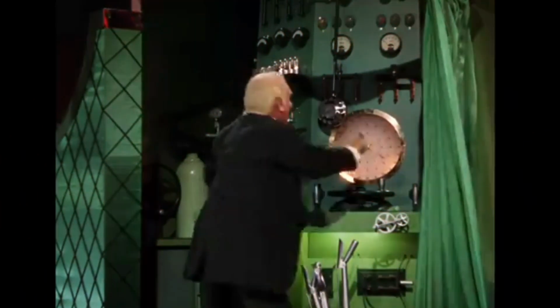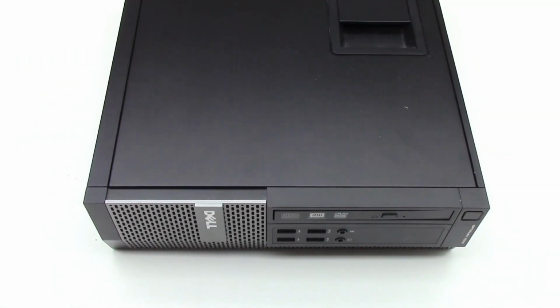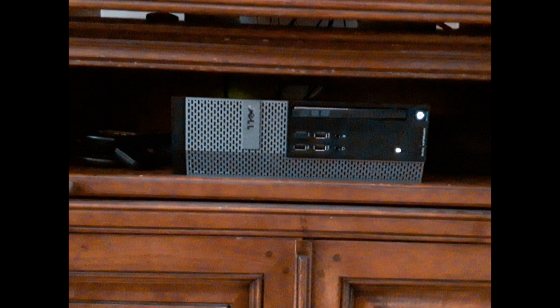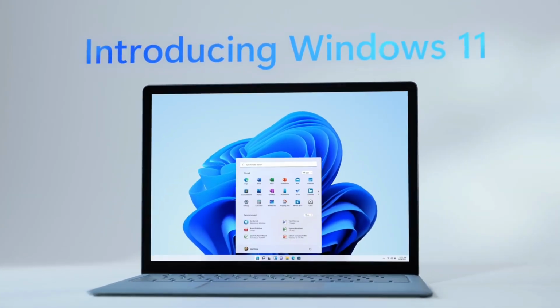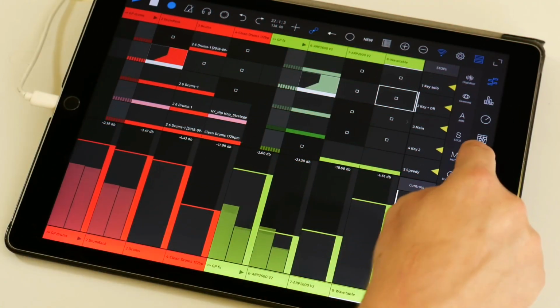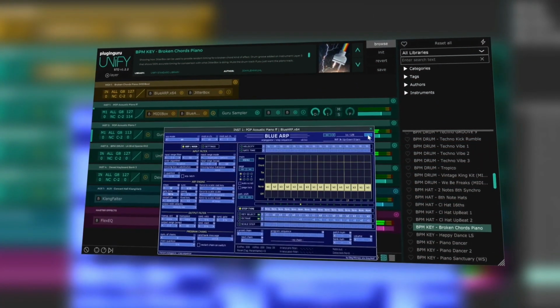Obviously, this setup requires a main computer to do most of the work. In this case, it's a modestly spec'd Windows 11 desktop PC, which is hidden away in a side cabinet. The PC has a fully automated loading sequence after powering on, during which time Windows 11 loads, followed by the Touchable Pro server app, then Ableton Live, along with all associated instances of Unify, and all previously saved patch selections and settings.